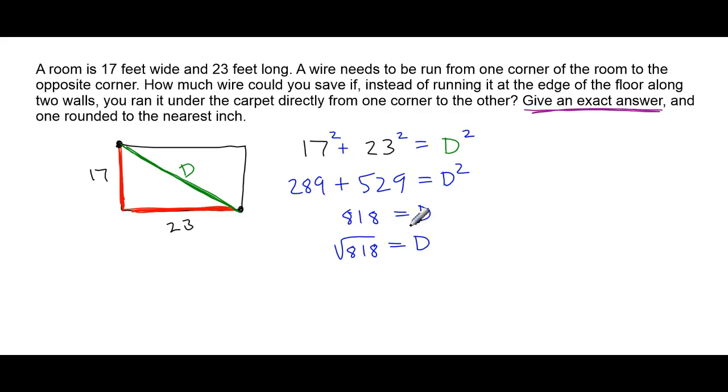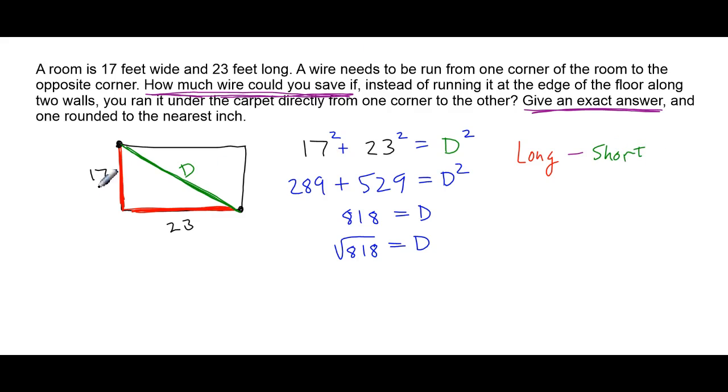You get so involved in the actual nitty-gritty of the mathematics and the algebra of what you're doing that when you get to something like this, you feel like you've answered the question, and maybe you've completely lost track of what the question was. Here, the question was, how much wire could you save by going diagonally? This is not the amount of wire you would save if you went diagonally. The amount of wire you would save is what the long distance was going to be minus what we figured out the short distance actually is.